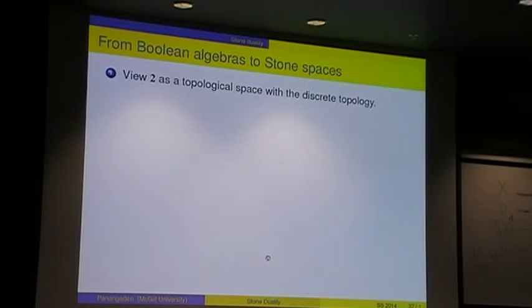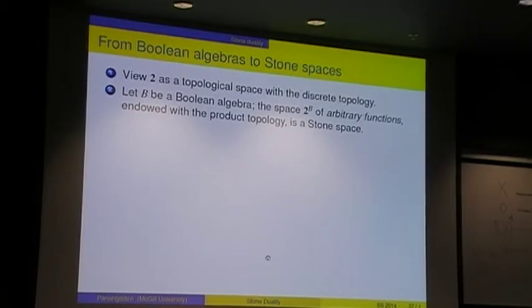It turns out this two-point space is confused about its identity. We've just presented it as a Boolean algebra. It's also a discrete topological space where everything is open. So the singleton 0 is open, the singleton 1 is open, obviously the whole space is open, and the empty set is open. That forms a nice little Boolean algebra all by itself. In any case, this is a topological space with the discrete topology.